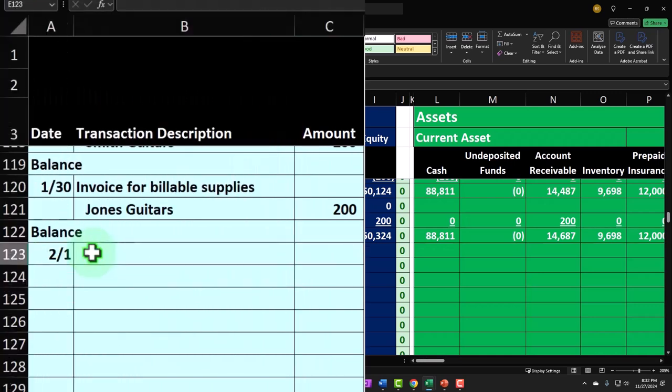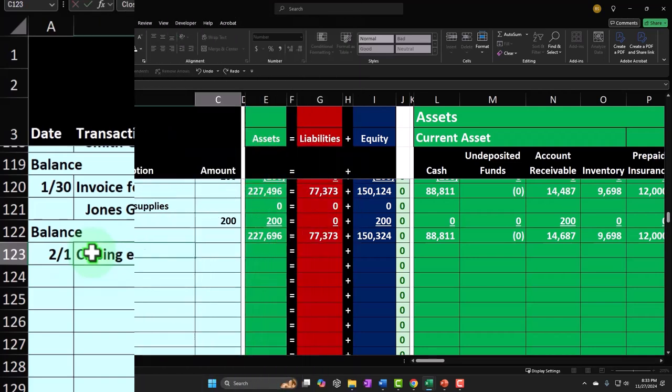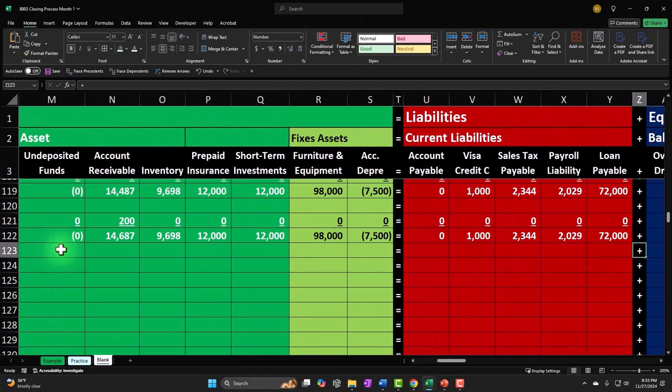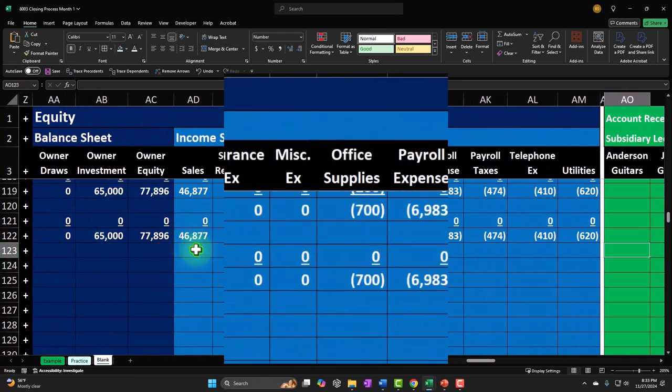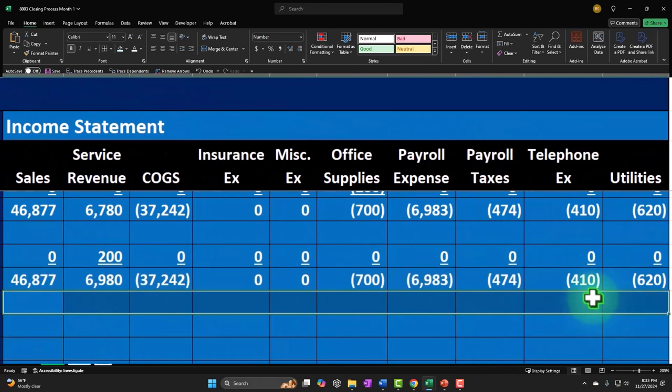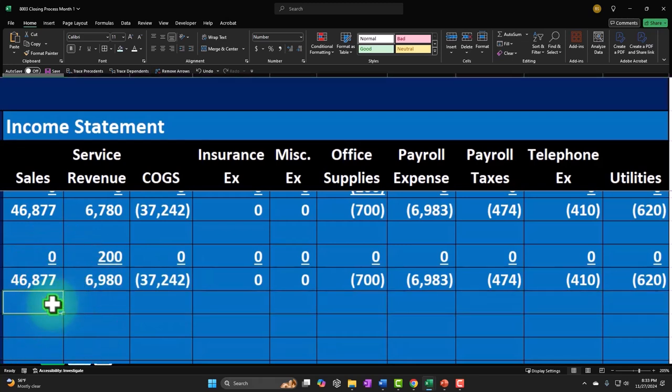All right, so now we're going to say that this is going to be the closing entries. Closing entry. So how are we going to get the closing entry? All we need to do is make all of the income statements zeros, because the income statement is the performance statement. And in the following month, we want to track the performance statement from zero to see the distance we're going in terms of revenue generation and the expenses needed to generate that revenue for just one month. And then again, we could add the 1 month information to the prior month to get a 2 month total, but we just want to see it month by month for our purposes.